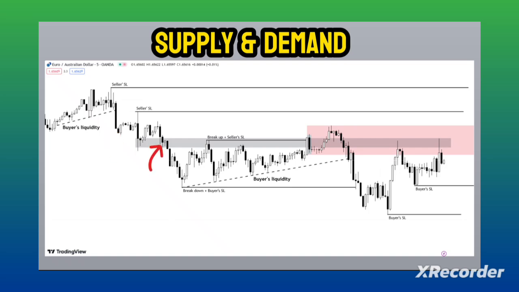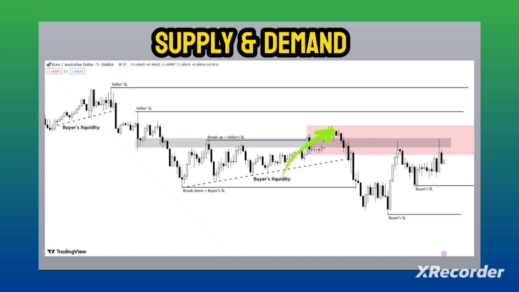So if it is broken, it becomes a supply zone in which we can see price rejects down on multiple touches of the zone. So price enters an accumulation or stagnation. We mark the highs of the consolidation, which is this, and the low, which is this one. We can also see another formation of an ascending trend line, and exactly like the previous one, with standing stop loss orders from the buyers below it.